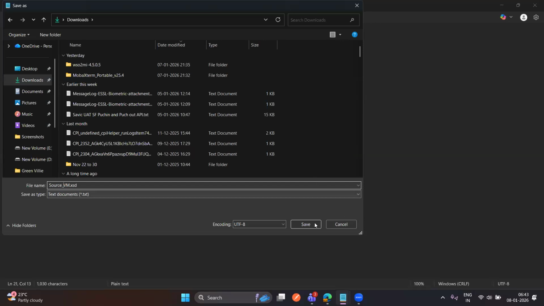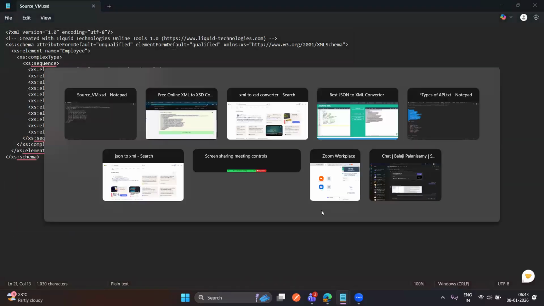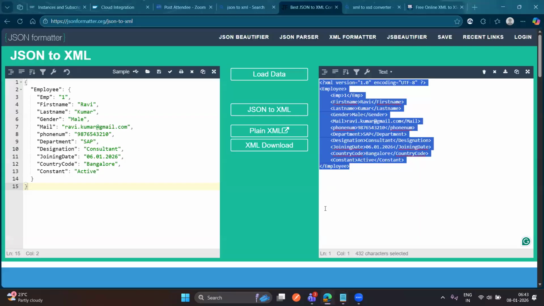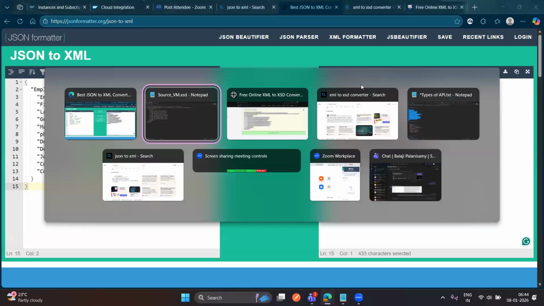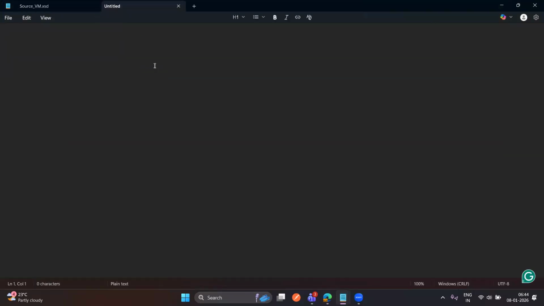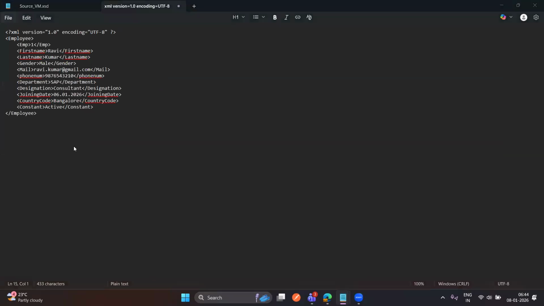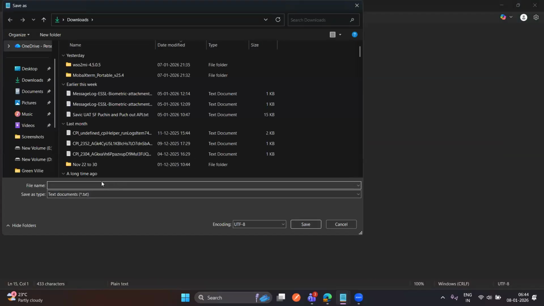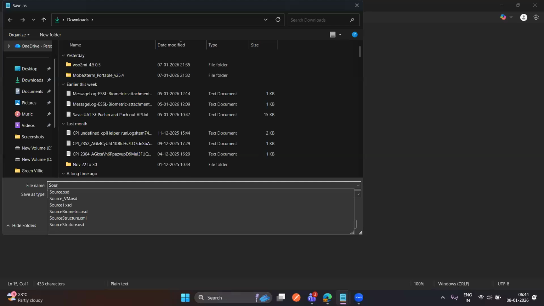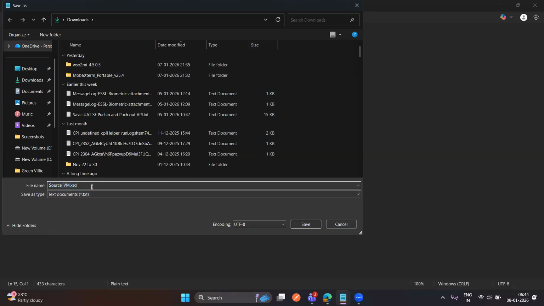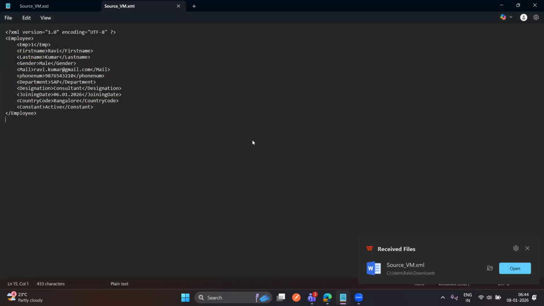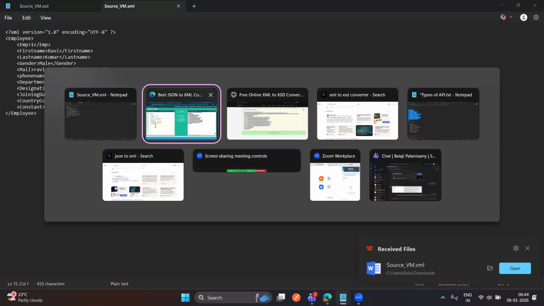And I'm also saving the XML data. Source value mapping dot XML.